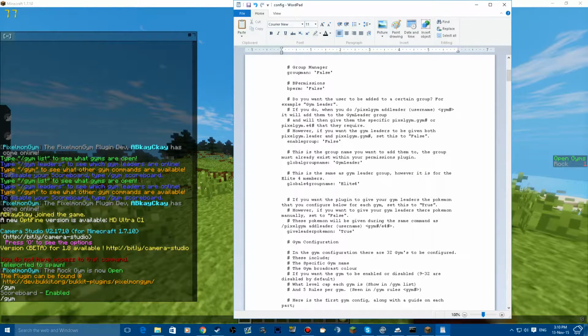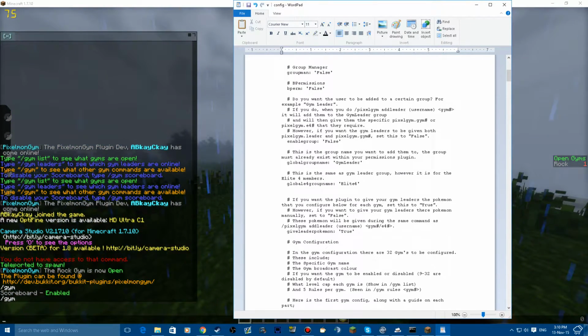Now, do you want the user to be added to a certain group? Basically there's a command where you can add a gym leader. You have the option for it to give them the Pokemon that you set in the config for each gym. You can get it to add them to a group that you have, like a gym leader group or an Elite Four group, or you can have it just set permissions to that player specifically. So here you can choose enable group, which means you want it to add them to a group instead of giving them all the permissions to open their gym.